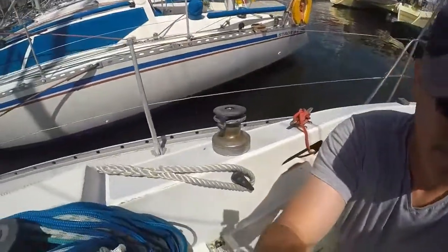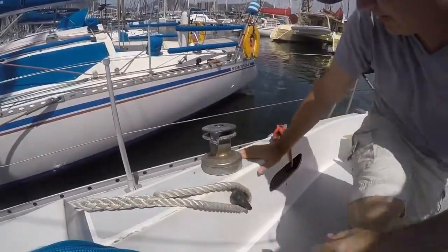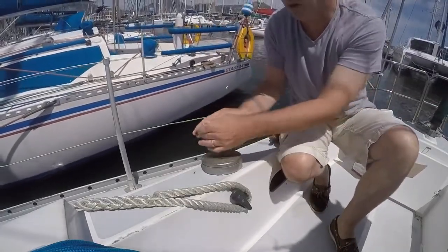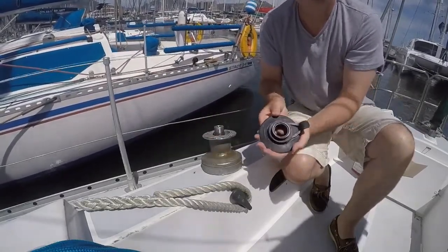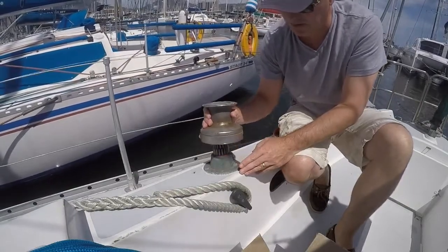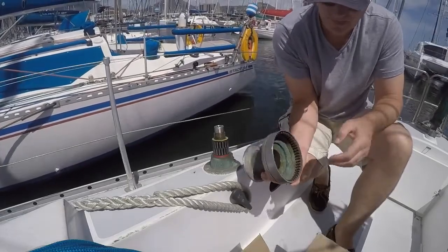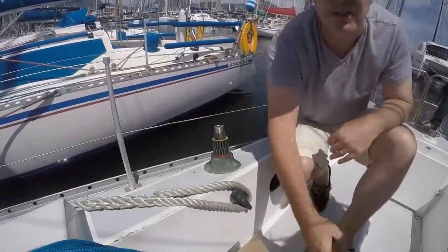Right. How to service a winch. Start by unscrewing the top. Very carefully remove the winch. See how corroded it was inside. This was partially done last Sunday.